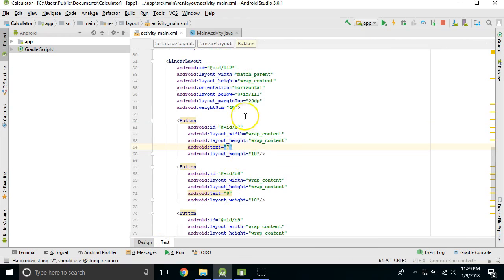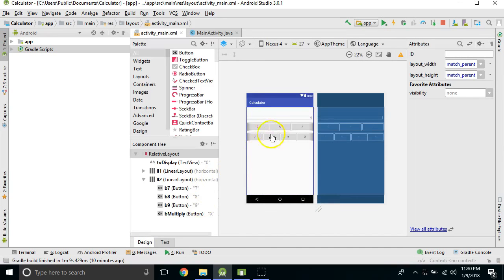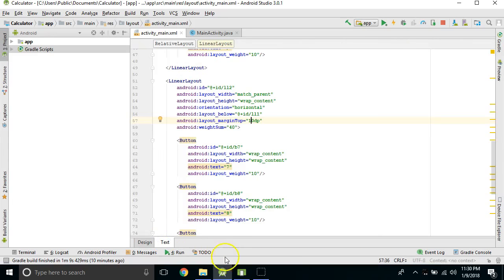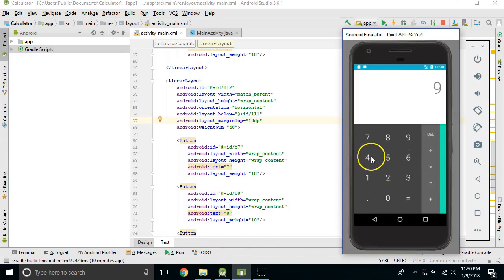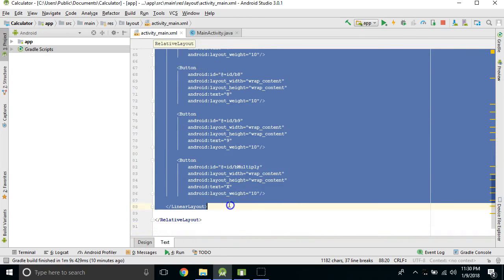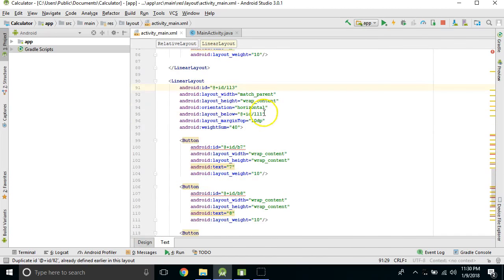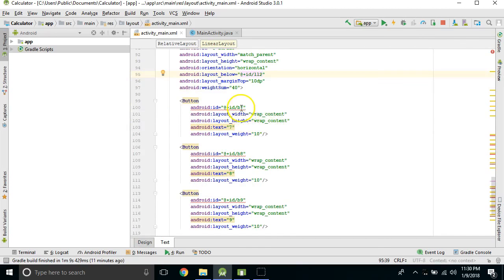Now I don't want the space between the rows to be 20, as we need some kind of difference, so I'm going to give it as 10, so now there's less space. And let's go back to the app and let's create this row 4, 5, 6, and let's add in the minus at the end. So to do that, let's copy paste the linear layout 2 at the end of the layout, and I'm going to replace this as linear layout 3, and then this is going to be below layout 2.